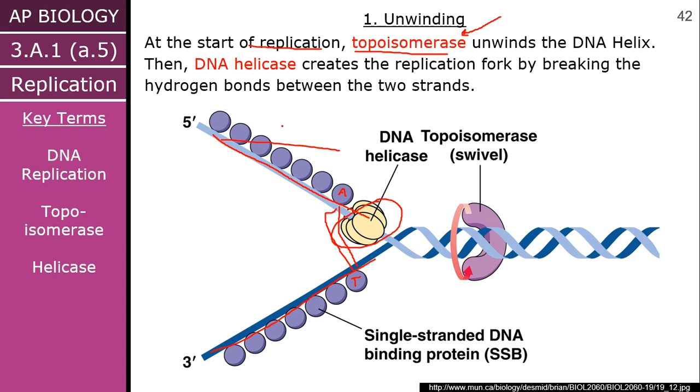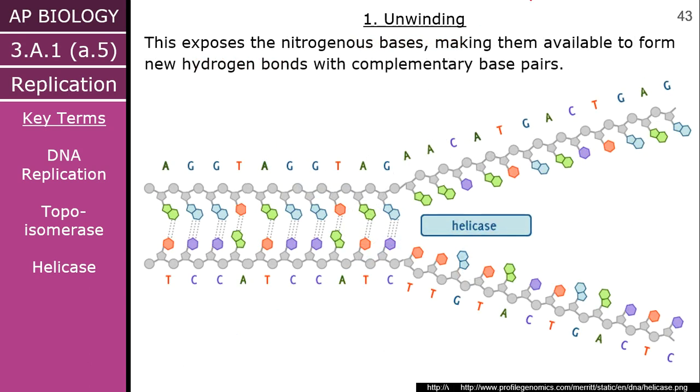And so topoisomerase is going to help keep stuff kind of in line. Okay, so DNA helicase will unzip the DNA. This is going to allow the other enzymes to start to access those bases. So remember, our bases are on the inside of DNA. So like here, it's still connected right here, so we still have that double helix structure. Whereas back here, because this is where helicase is, we have separated the DNA.